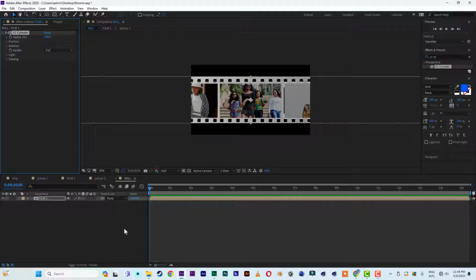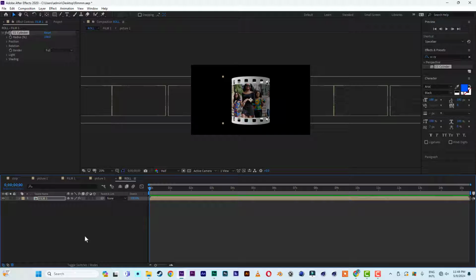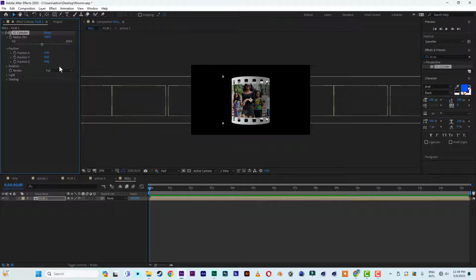All right, so when it comes like this, you see the empty box here. That's for collapse transformation, so just click there. Then you have your cylinder. Once you click there, you see your cylinder. Now let's come to the CC Cylinder effects. Under rotation, let's leave it for now. Let's come to position. Let me just leave it like this.